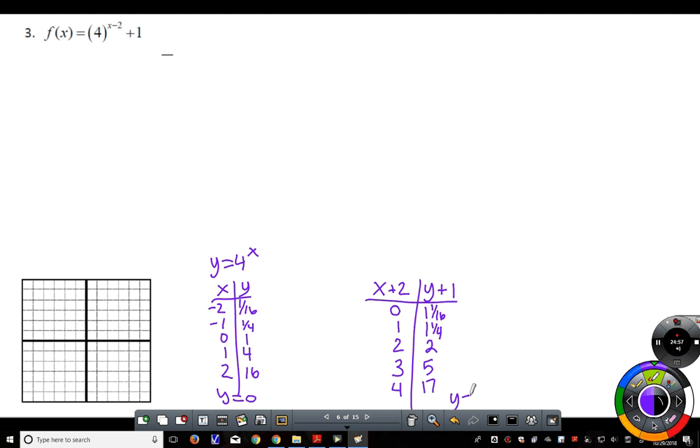And then for your asymptote, again, 2 ways. You either understand a shift up 1 moved your asymptote up 1 and you know that it's y equals 1. If you're unsure about that, you just notice it's a y and you take the 0 and you adjust it just like you did here. So it would be 0 plus 1, which would now equal 1 for your asymptote. And make sure you write those equations as y equals 1 because the log equations will have asymptotes that go the other way. And those are x equals something, so you have to make sure you include that variable part. For this one, the k value is the only thing that will shift it up.